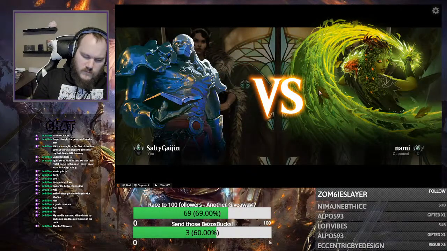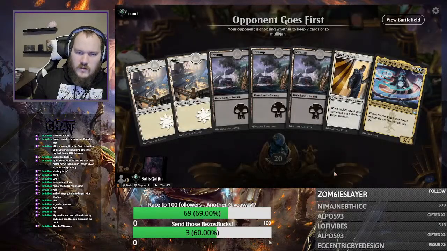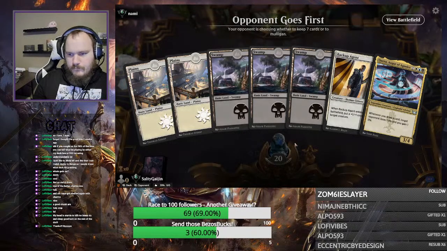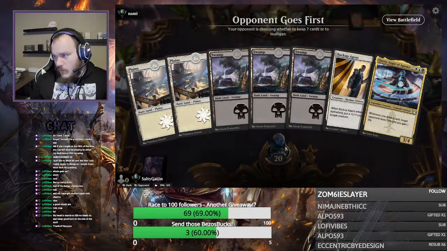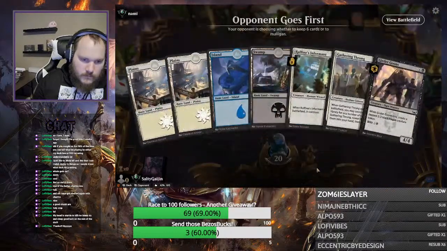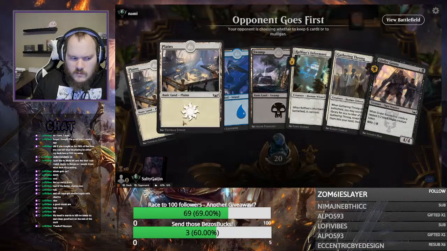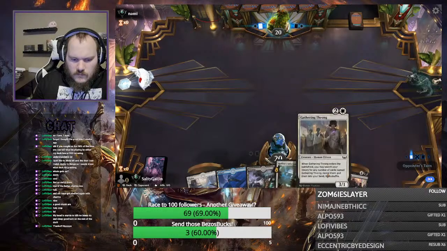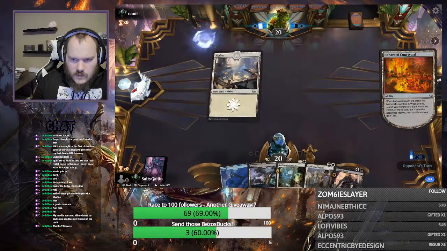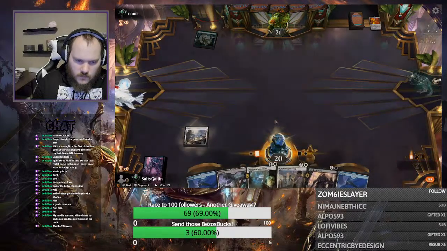Ooh, no. Nami versus the Salty Gaijin. This is a snap Mulligan, right? Yeah, it's a Mulligan. I'm on the draw, so I can basically Mulligan for free once. This one, much better. What goes back here? Probably a land? Yeah, it's probably just a Plains. Cabaretti Courtyard. Play a Plains.